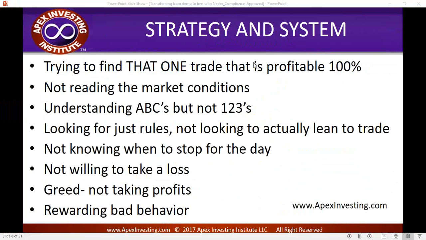So just like you can't go and open a business... I've used an example before. I used to be in the furniture business years ago. If I've got somebody walking through the front door and they come in and they buy a Tempur-Pedic mattress from me, right? And they hand me $3,000.